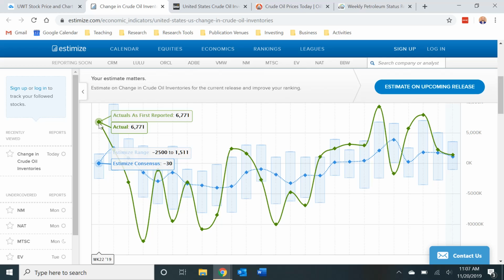Typically, when this report comes out, the market will take an hour or two to react to the news, kind of waffles a little bit for an hour or two. And then, if there's a big surprise like this, where the number falls well outside that confidence interval, then for the rest of the day, the oil price will move in whichever direction the inventory report predicts.